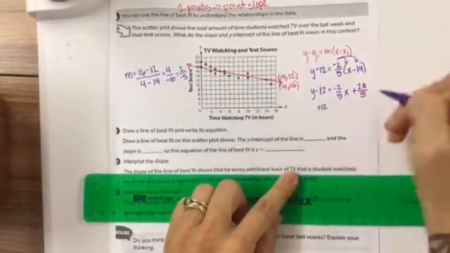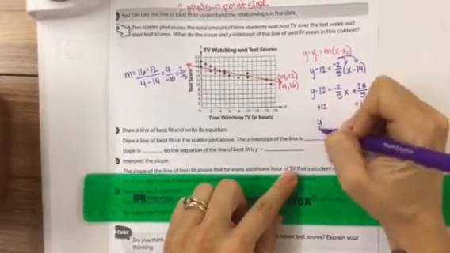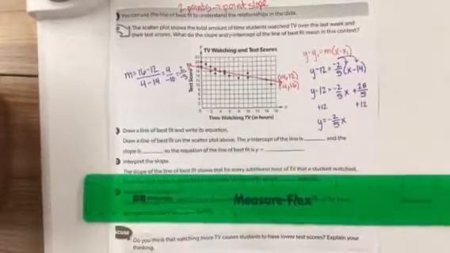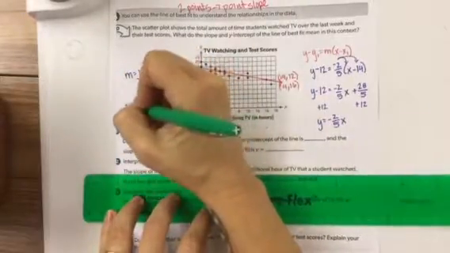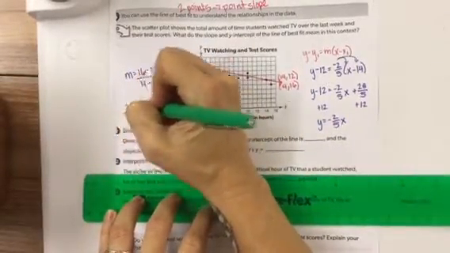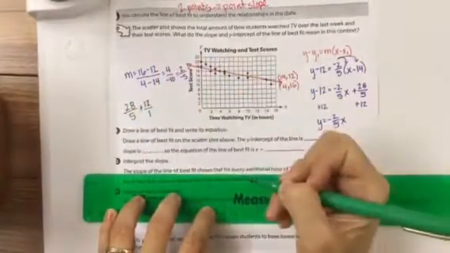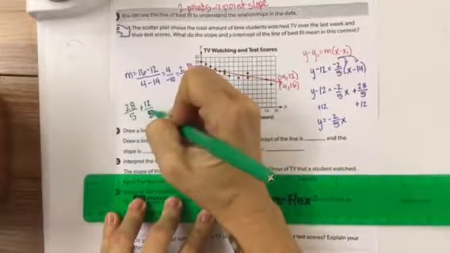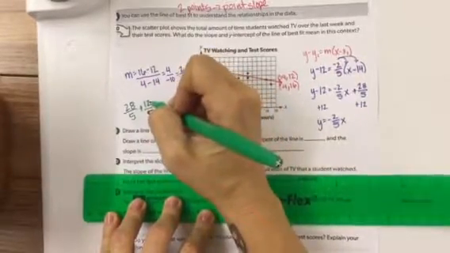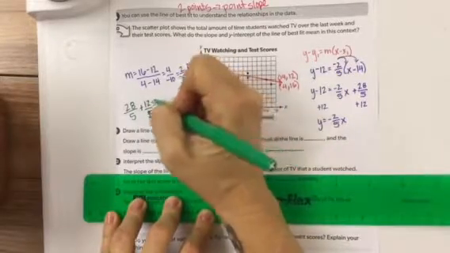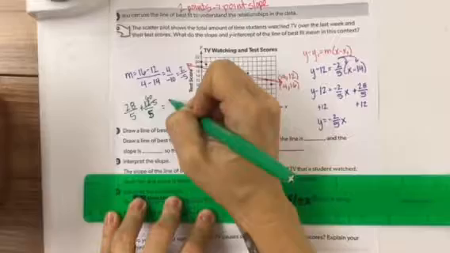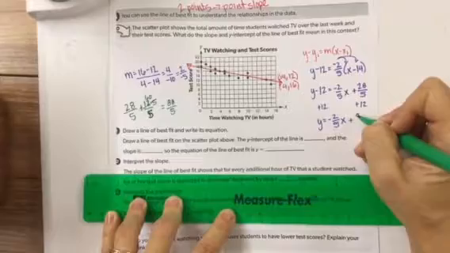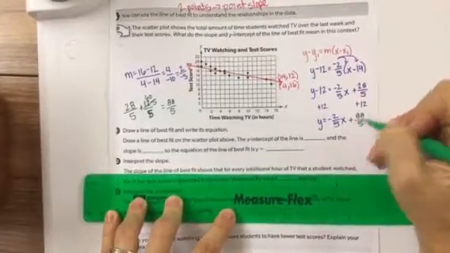Now I'm going to add 12 to both sides. That's going to give me y equals negative 2/5 x. But now I need to add those fractions. I'm going to do a little bit of that scratch work over here. 28 over 5 plus 12 over 1. I need a common denominator. My common denominator would be 5. So I'm going to change this to 5, which means I multiplied my denominator by 5. So I also have to multiply my numerator by 5, which would give me 60. So I end up with 88 over 5. So this will be plus 88 over 5.